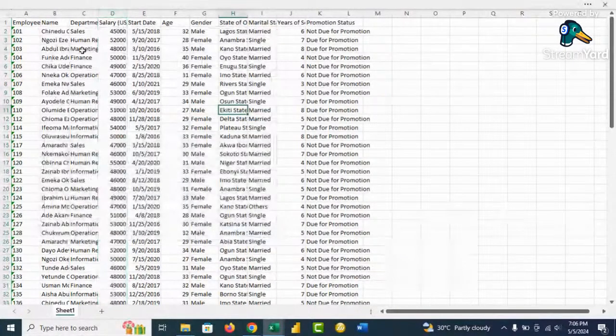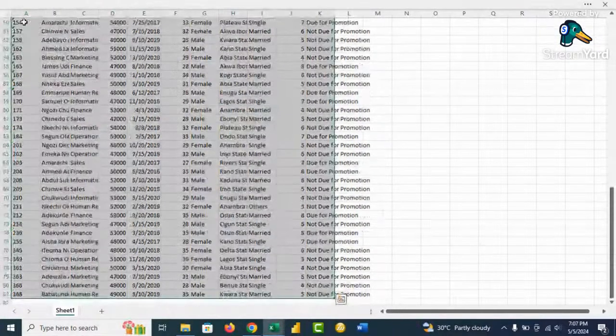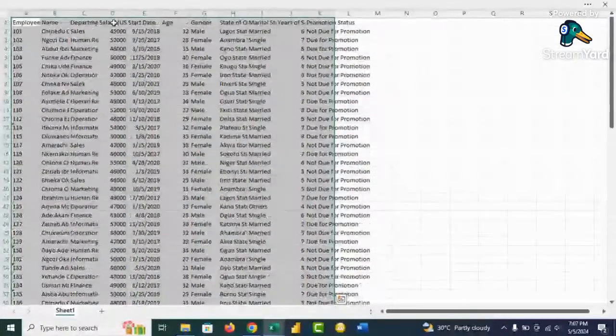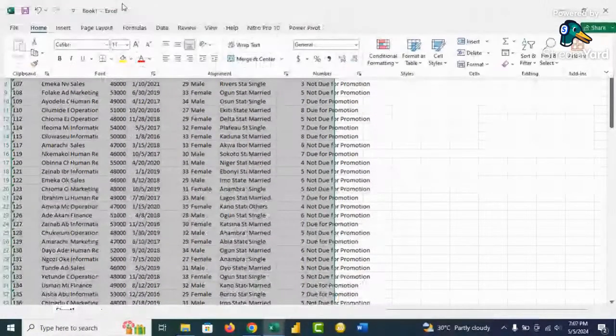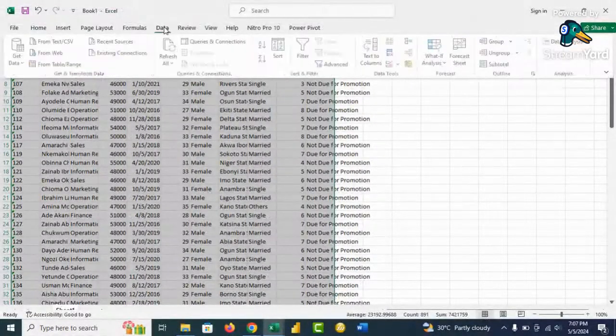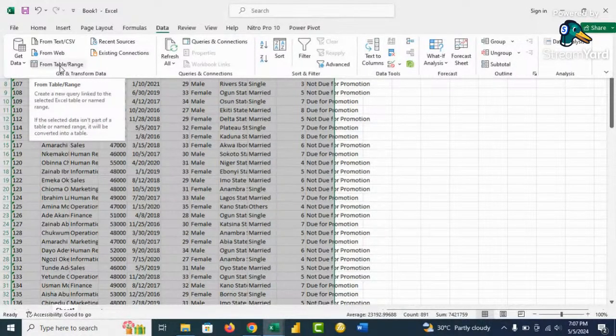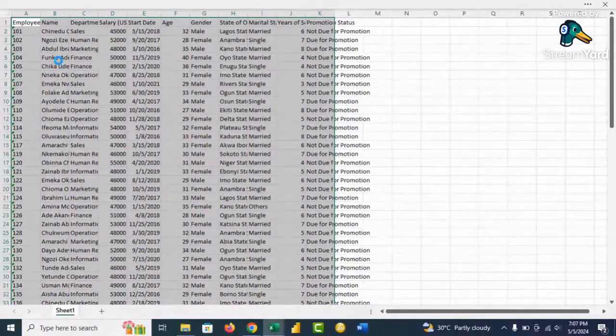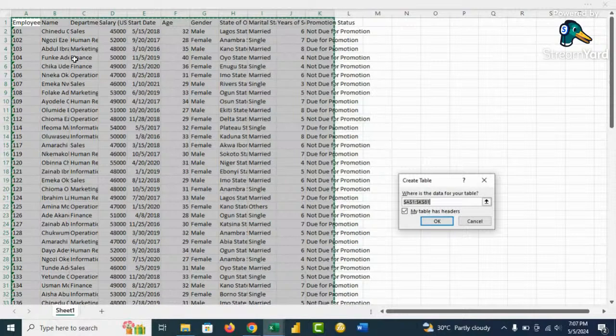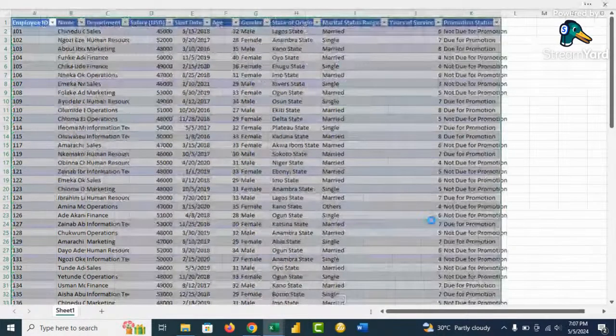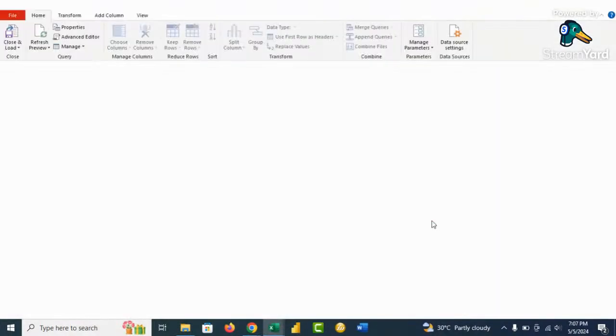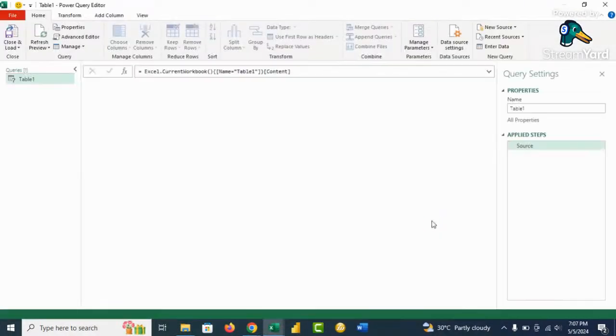Now, let's load this data to Power Query and then we'll start the modeling. So click on this and then say Control A. That means we select everything again. And then we go to Data and we say From Table/Range. So this is another way of loading your data straight to Power Query. In last week's class, I showed you how you can load the data to Power Query using a different method. This is also another way of loading your data directly to Power Query. Okay, so this brings us to Power Query.